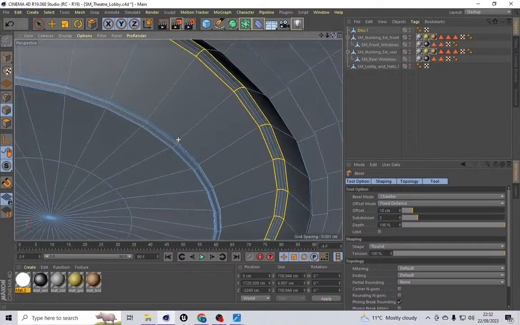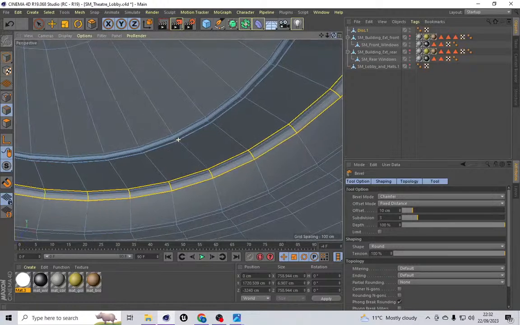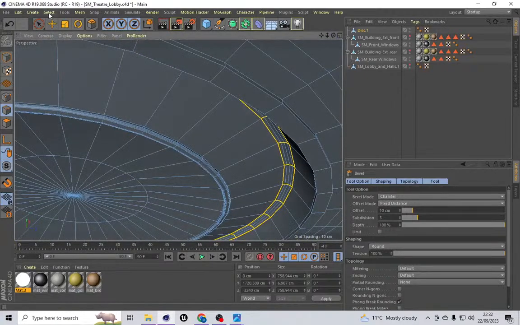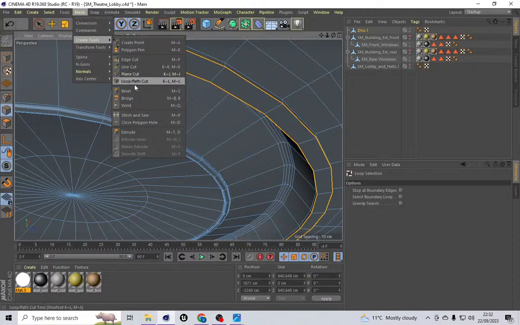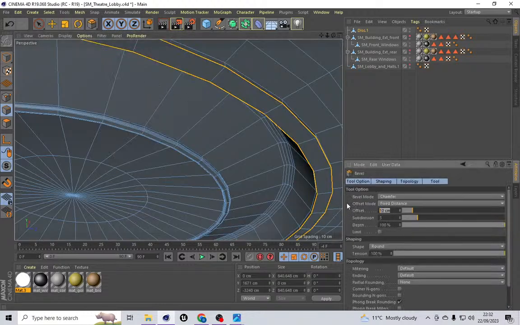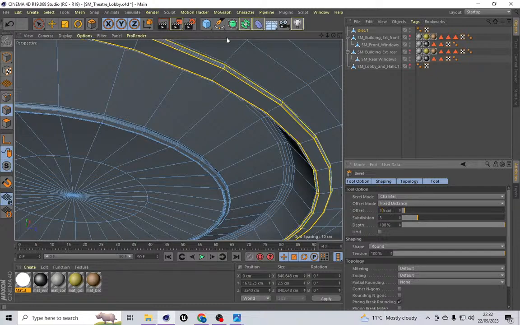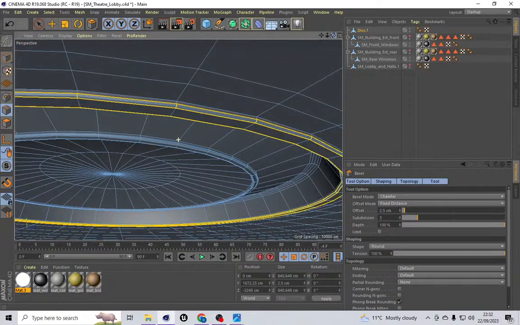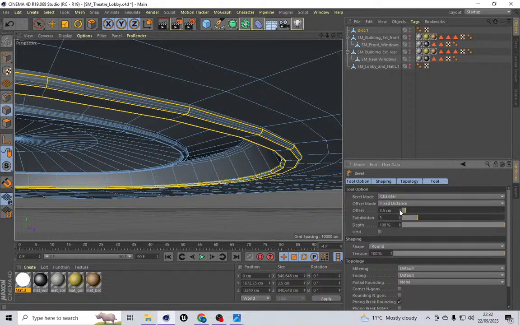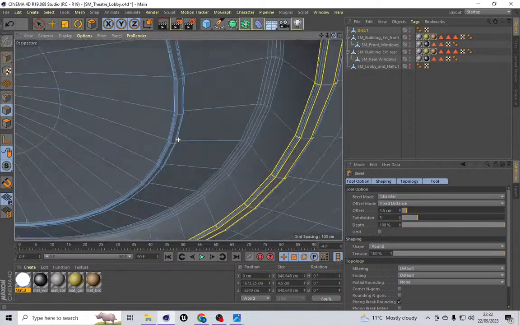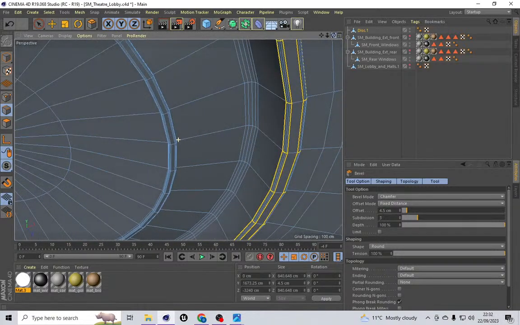Okay, now this one here on the edge, let's do this too. So we do a loop selection again, there and there. And we'll bevel that with, I extruded it to 5 centimeters, so we'll do a 2.5 centimeter curve. So let's make that a little bit bigger. Be dangerous. There we go. 4.5 centimeters. Okay.